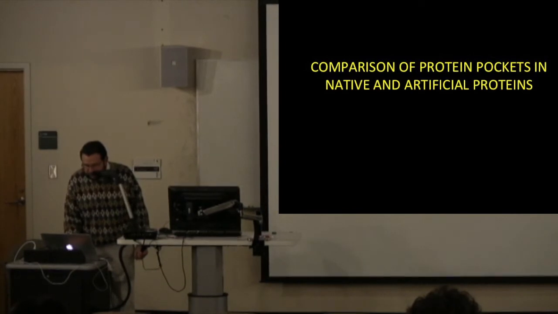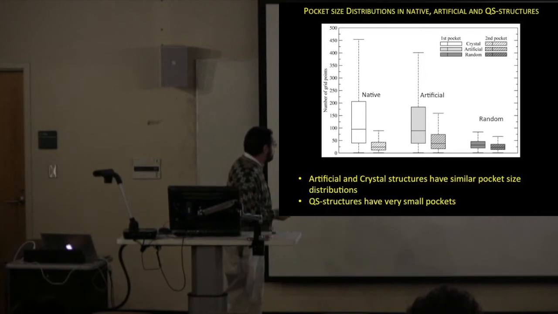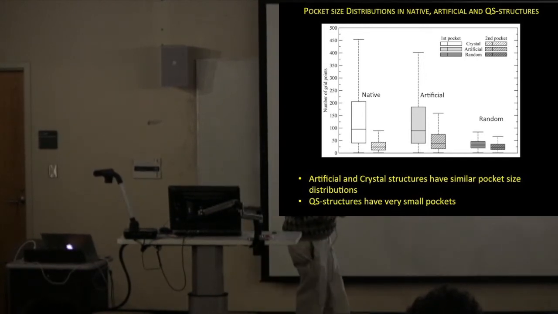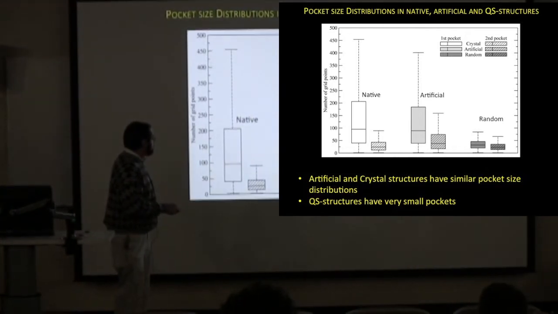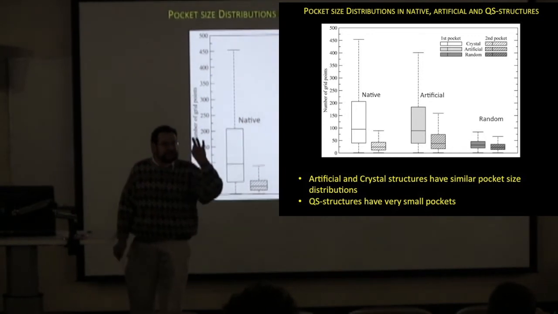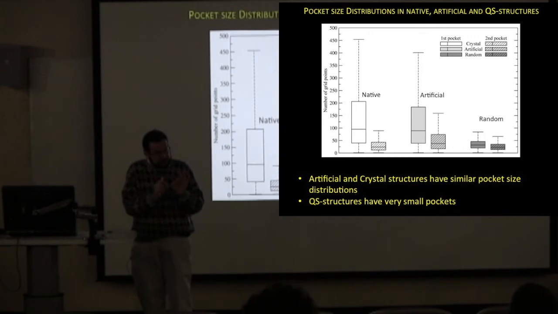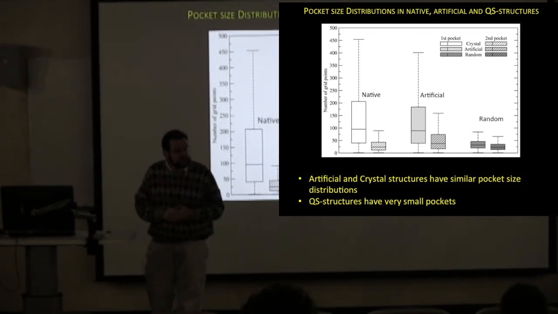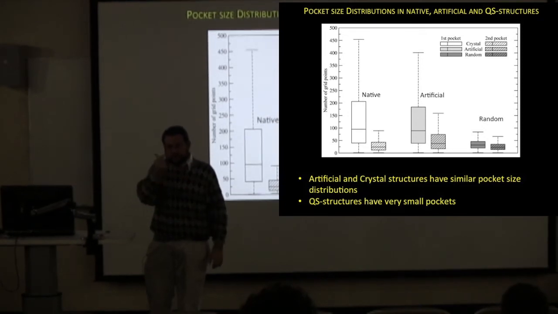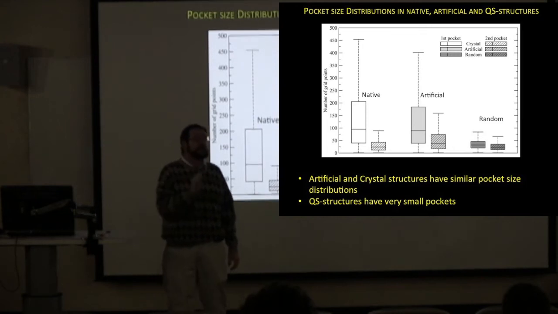So let's talk about the protein pockets in native and artificial proteins. This is just recapitulating. This is the average hole size, which is about 100 angstrom cubed for the median, for the native ones, for the artificial ones, and the random ones are tiny. It's about a third. They're tiny holes. They don't have the defects. You don't have these pockets. You can't engage in the binding. It's around a third of the size. So hydrogen bonding generated secondary structure, which generated packing defects, which generates the holes, the volume of the holes.